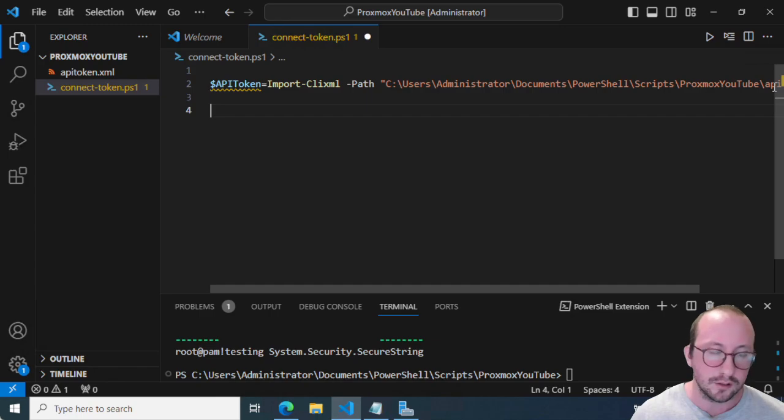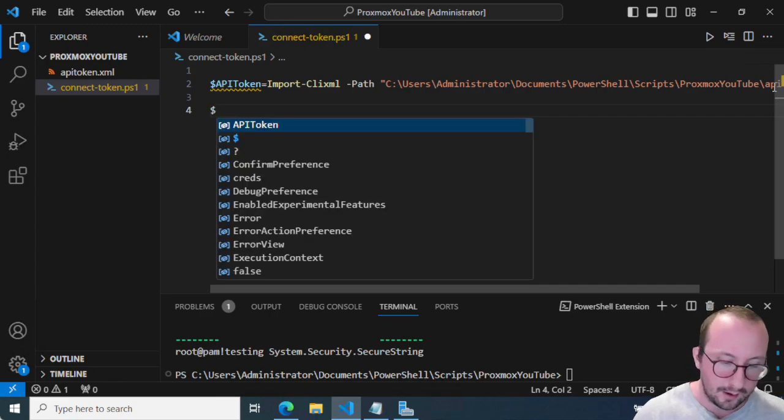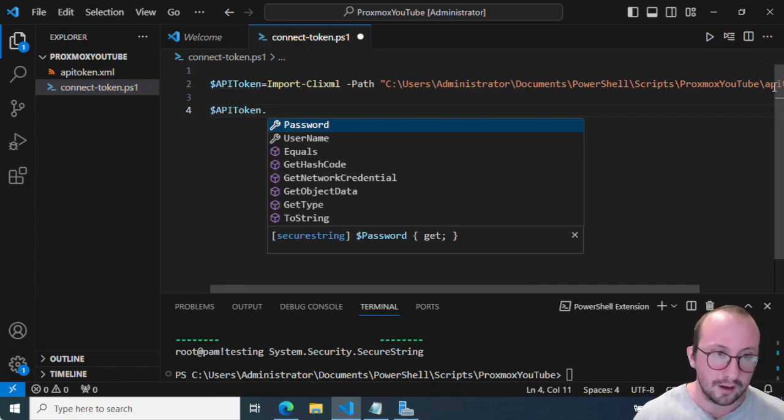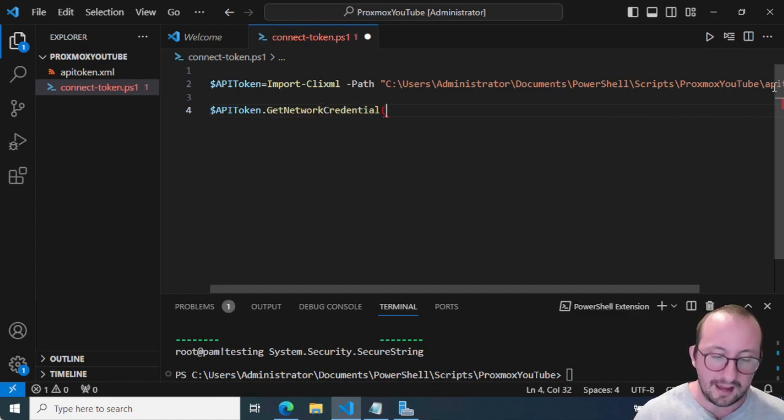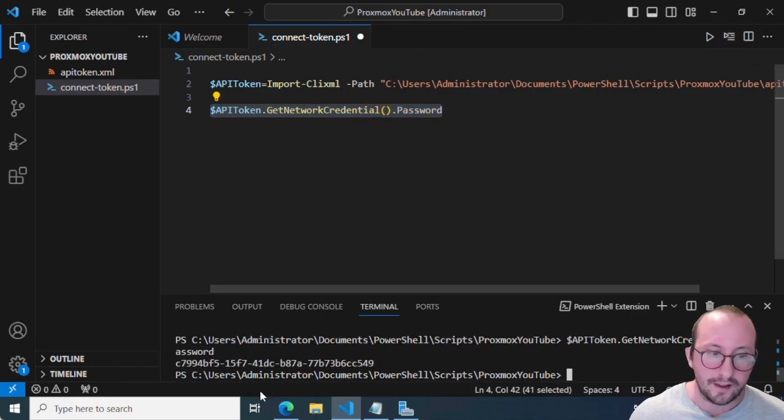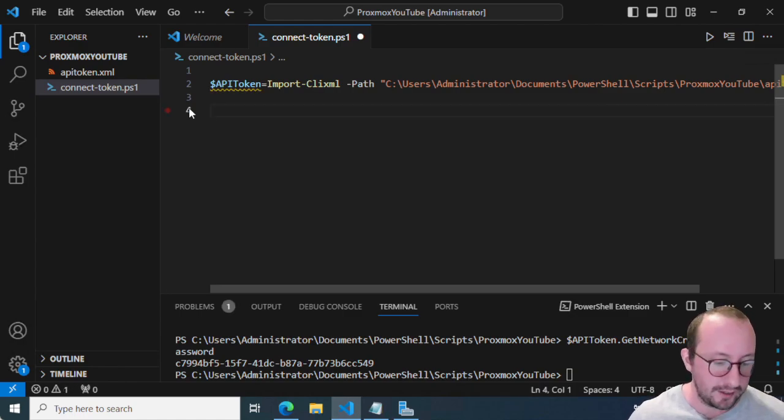Now, of course, you can use the secret vault as well, but to get the actual token, we've seen this before. We use GetNetworkCredential and then Password. And if you run this, you can actually see what your secret string was, which we're going to need for the authorization header. So now that we have our API token loaded into our script and not just written in plain text, which is going to be awesome, this way, if anyone opens your script, they are not going to know your secret and your API token.